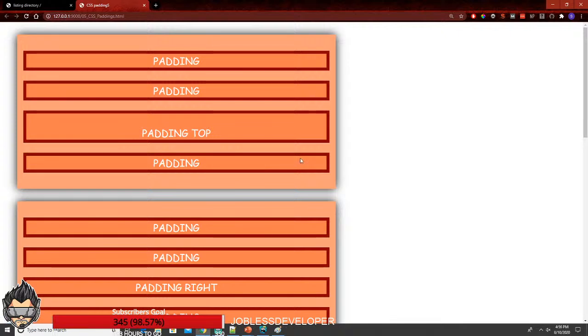You can see that the space you're getting over here is within the box, and the box size has already increased. So this is like a cheat code. If you want to increase the size of the box, you can either increase the padding or change the width property, whatever it is.